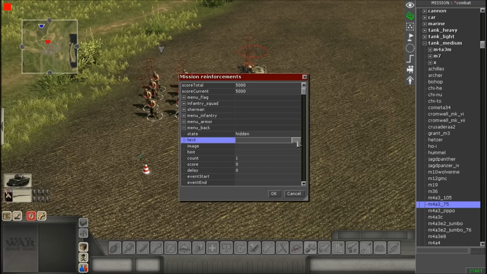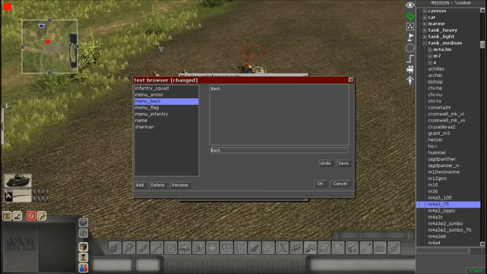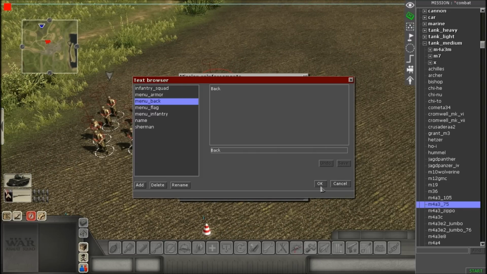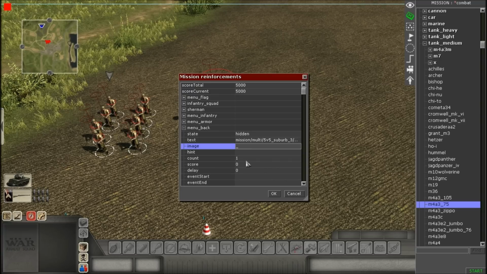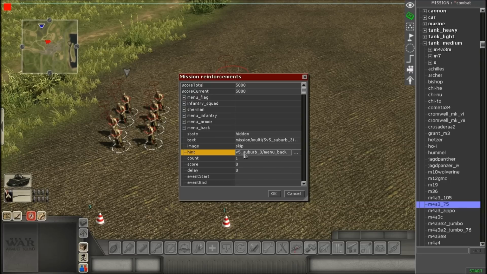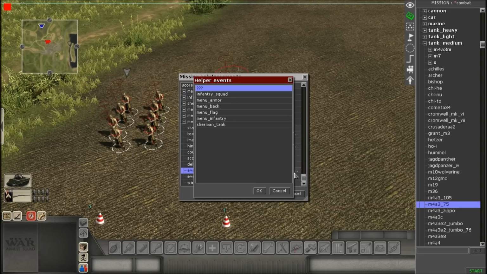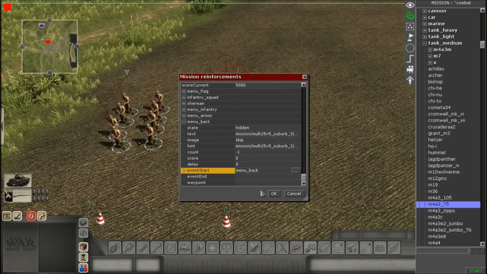For the text, you hit add and give it a name. It's pretty much the same as all the other ones. I'm just going to call it back in this case. Now the image, you might think it would be called back, but in fact it's called skip. I don't know why they named it that, but that's how it is. It has a little cancel symbol. Then menu back again for the hint. Again, you want the count as -1, so it never goes away. And for the event start, you pick menu back.